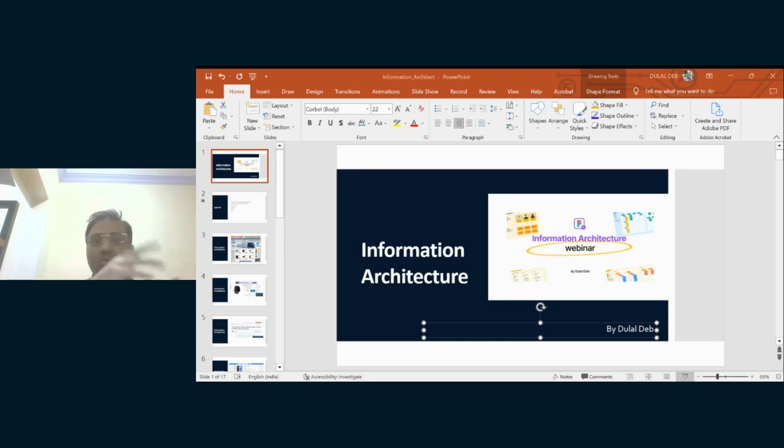So there could be multiple actions which we might need our users to do, and based on that we will be able to create the overall structure of our website.